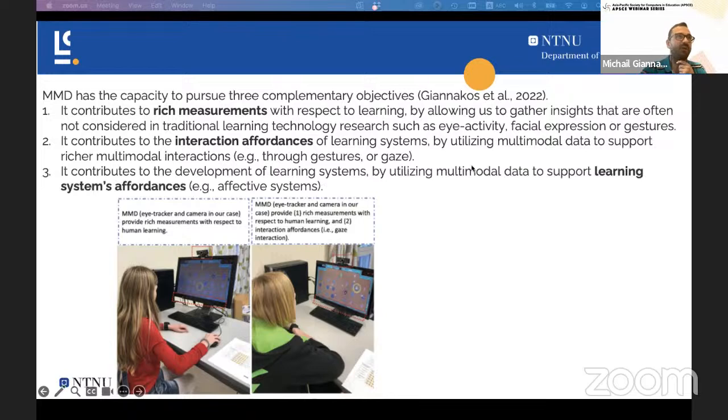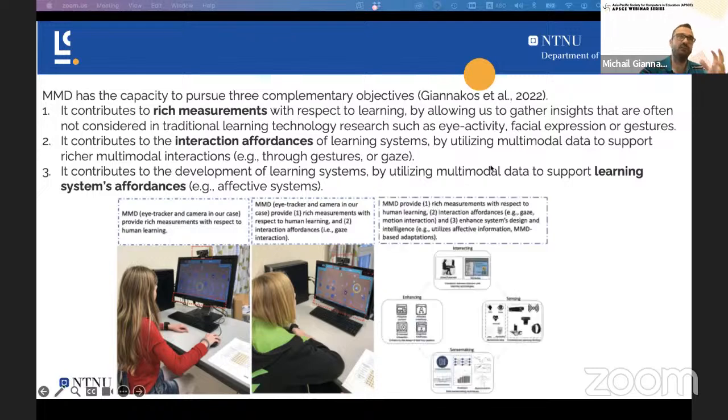But what I want to talk about is the third and probably the most challenging objective. On top of rich measurements and interaction affordances, the system will also utilize this information to improve its intelligence.